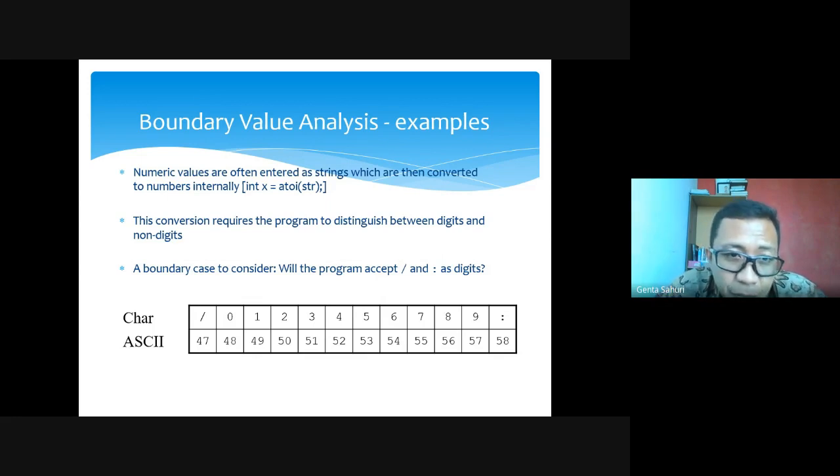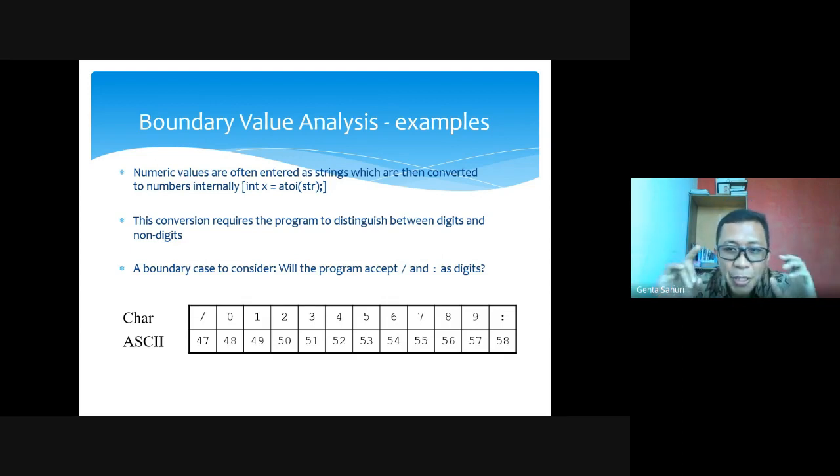Now, let's see this example again. Numeric values are often entered as a string, which are then converted to numbers internally. When you create a program and want to get an input of numbers, usually at the beginning it enters as a string.